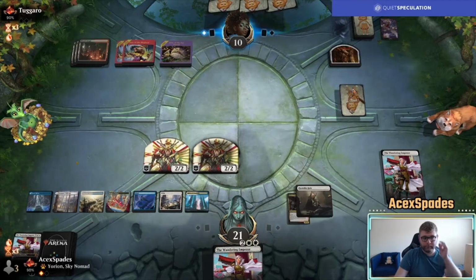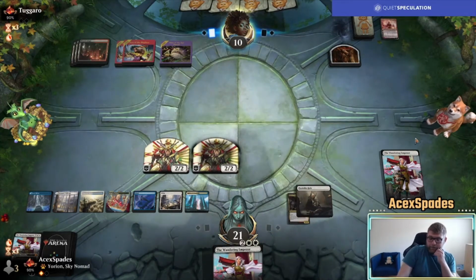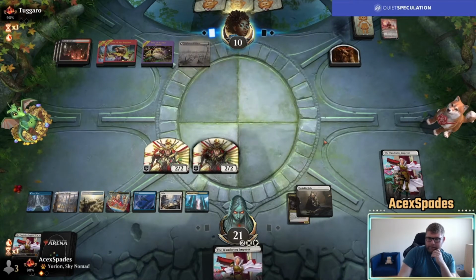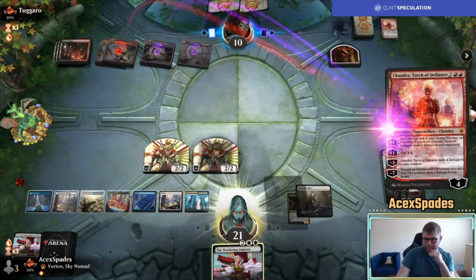This was a waste of my time. If I knew I was just drawing 3 straight Wandering Emperors, I might have sequenced slightly differently, but I don't think it's going to matter. Another Chandra.